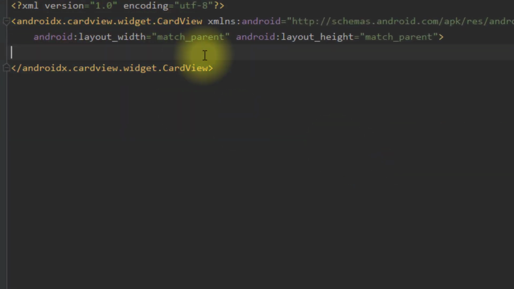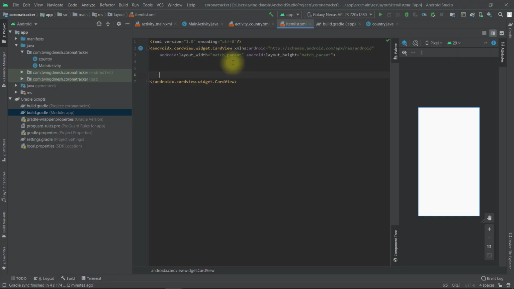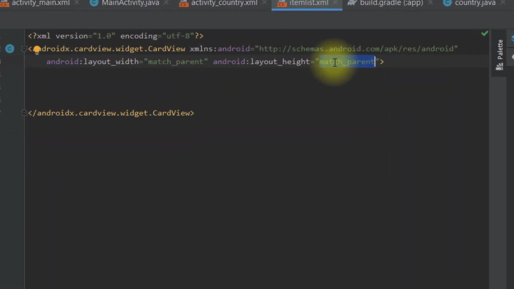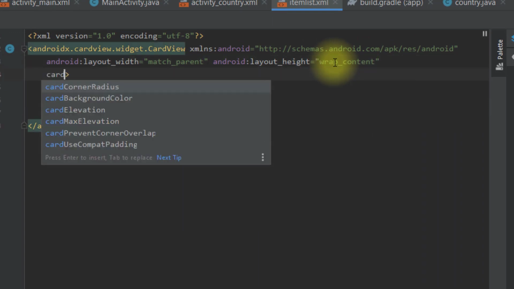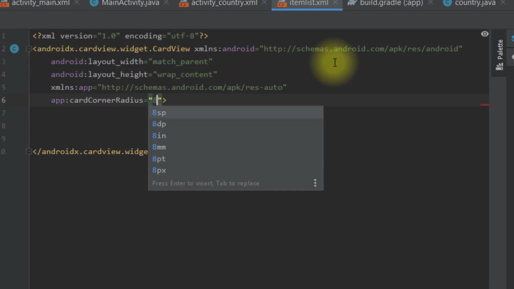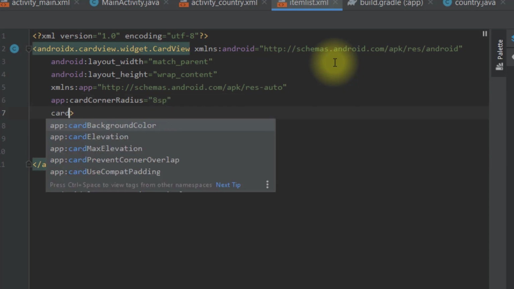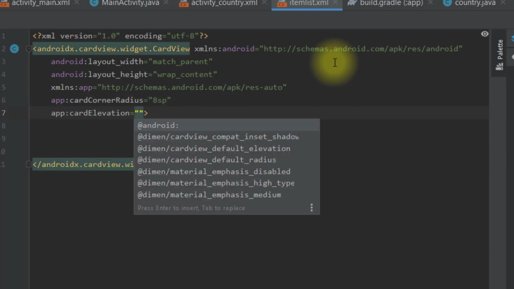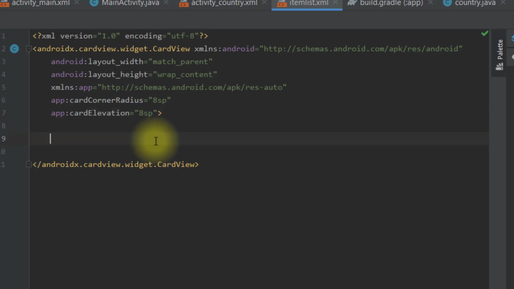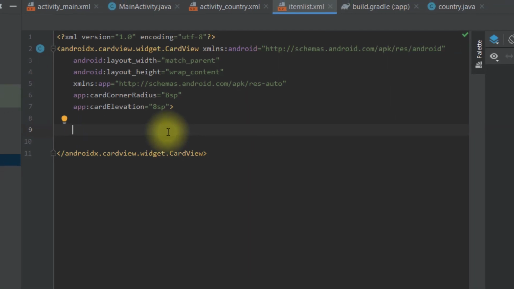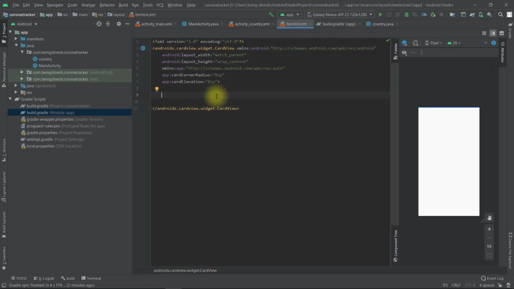So let's change the item view. Let's create the layout. Change the height as wrap content and make card corner radius 8sp and card elevation 8sp. Yeah, perfect. So here we have to add three widgets. One is country flag, another one is country name, another one is how many cases are there.